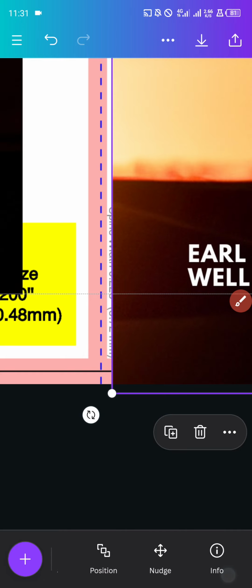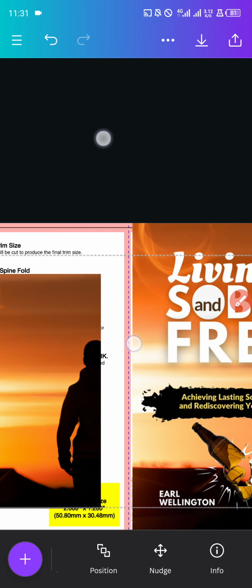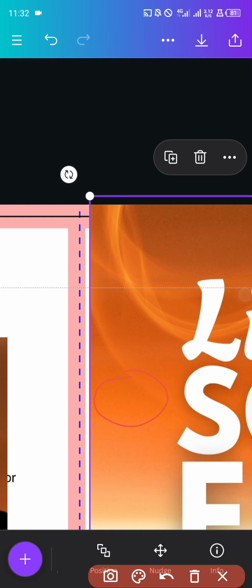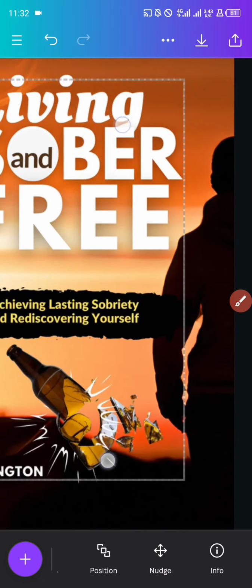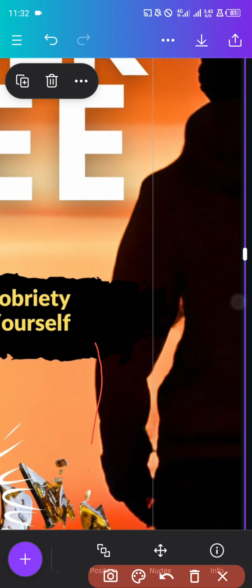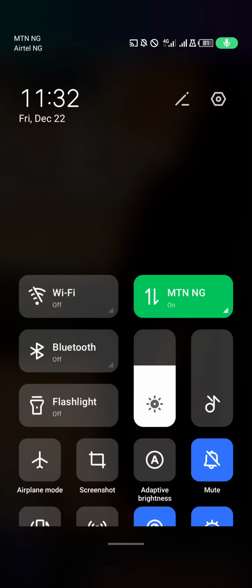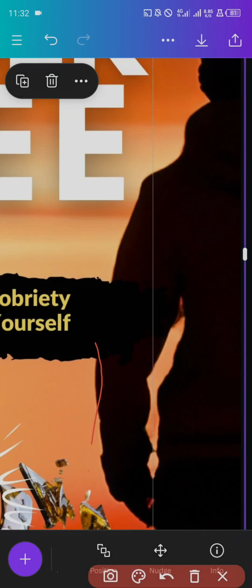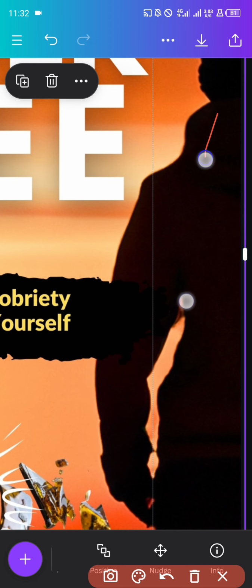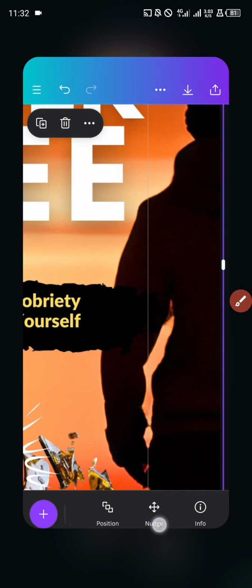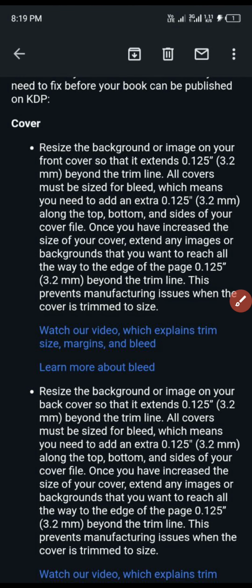And if you also look up here, you also see that there is a space here going beyond the top side. And then if you zoom out again and come to the right, you also see that there is a space. If you look very well, let me increase my lighting. If you look very well, you see that there is also a space here on these edges. So, to avoid that email, the same email where they said resize the background or image, the front and back has to be done the same way.